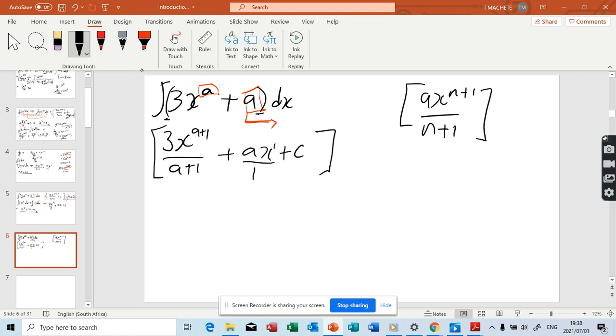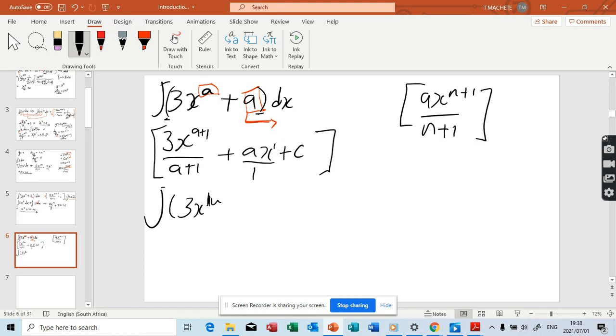Even if they write it, let me show you guys the second example. I know we're going to move to the next example, I just want to be sure that you guys understand this. This is ln. They call this ln. Remember when you're doing differentiation, you have to differentiate ln.